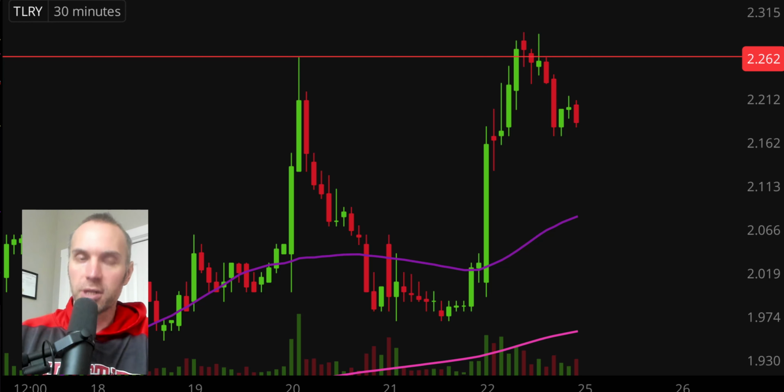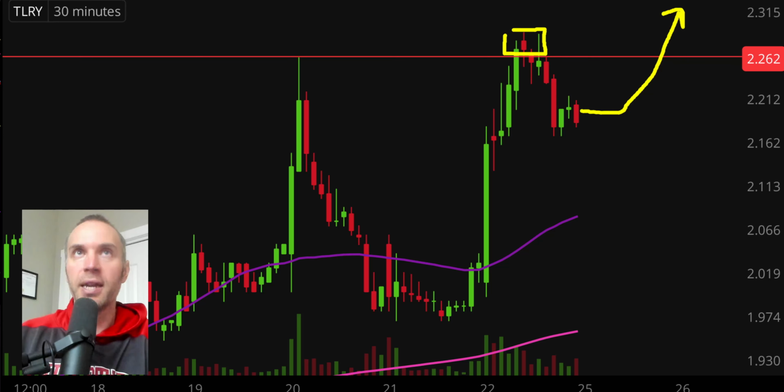True break has two parts. The first is the obvious one. Well, yeah, price has got to break above a certain level, but the second part is, can the price maintain it? And again, the maintaining part is where it failed right here. Now, it doesn't mean that it can't recover and break up through it again. I'm just saying, as of right now, 2.26 has held strong and is apparently going to be that area of resistance, which does make sense because it was what rejected the price back a couple of days ago on that big spike. So that'll be the main battleground moving forward from the resistance side of things.